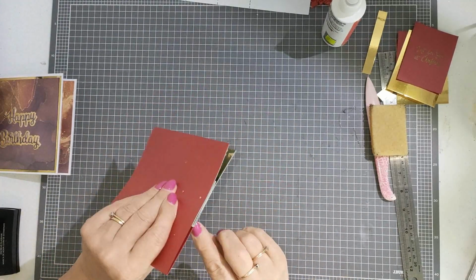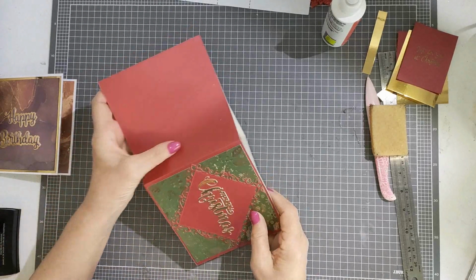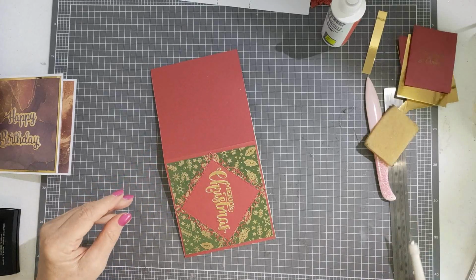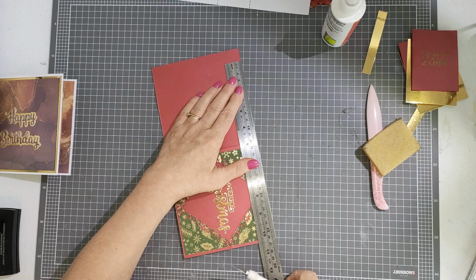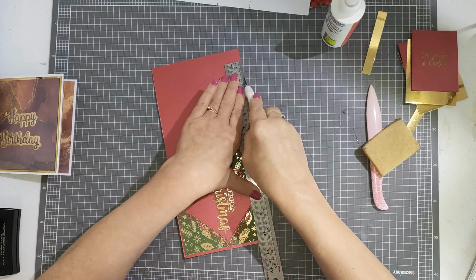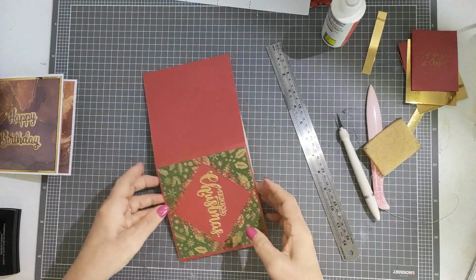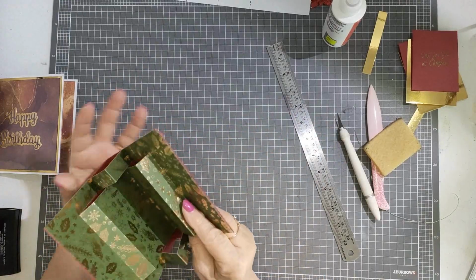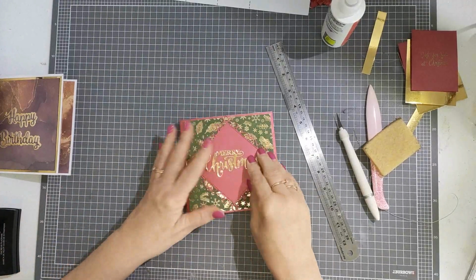Now that's a little bit shy of that, so that's just a simple case of getting a knife and a blade, and it can sometimes do this if it goes a little bit skew-whiff in your printer or your trimmer. I'm just going to take that off so that, I didn't take any of the red off, I only took the green that was hanging over. So there we go, there it is.